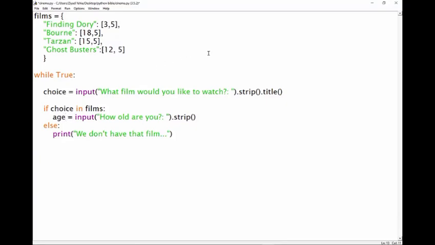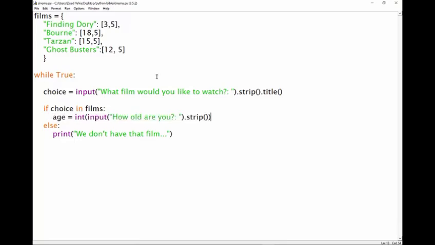So how can we take whatever they put and compare it with the age that's in here? Well, first of all, we actually need to make sure that age is a number. Now, if you remember, when I was talking about the input function, it always brings in a string. Even if you type a number, it saves it as a string. So to convert all of this into an integer, we need to cast it from a string into an integer. So here we get a string, we strip any white space off it, and then we convert that whole thing into an integer, into a number, and save that in the age.